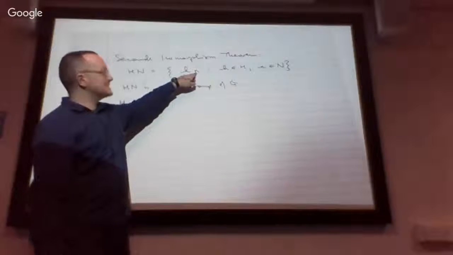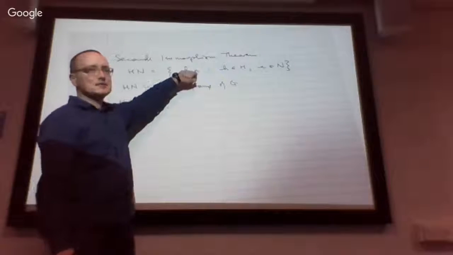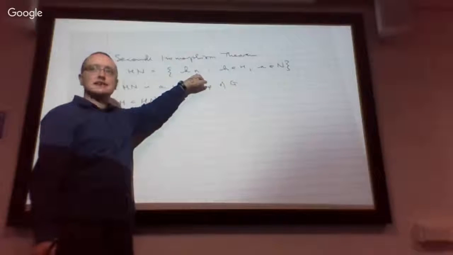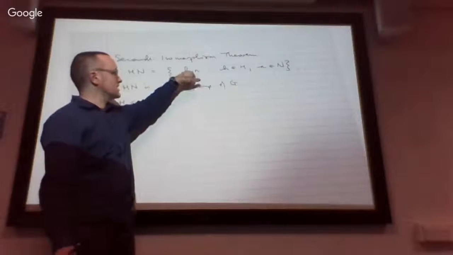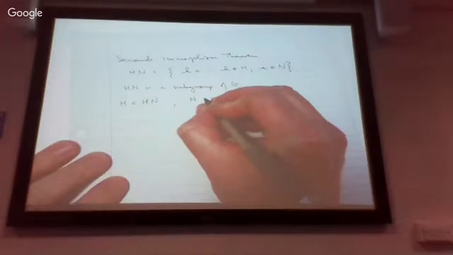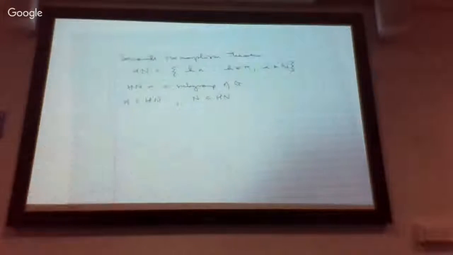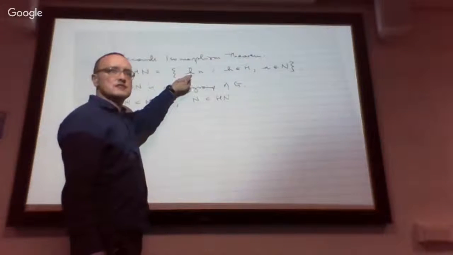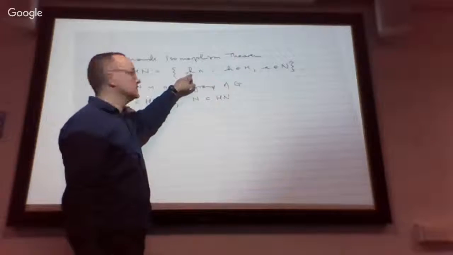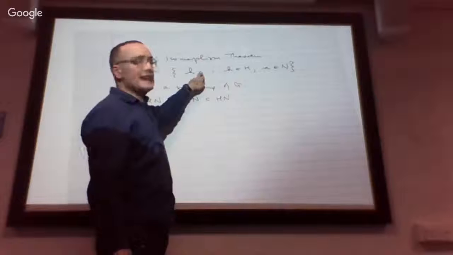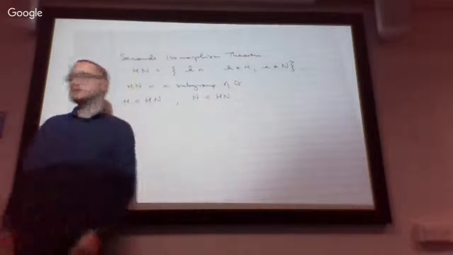Well, you see, this little n can always be chosen as the identity element, okay? Because N is a subgroup. So a valid choice for the little n here would be the identity element from G. So certainly this contains all the products h times the identity. So it contains every element little h from H. And also, by the same argument, N is also contained in HN. Because the choice of the identity, that's a valid choice for this element little h, isn't it? Okay. So capital H times capital N contains all the products, the identity times every little n from N. So in particular, N is a subset.